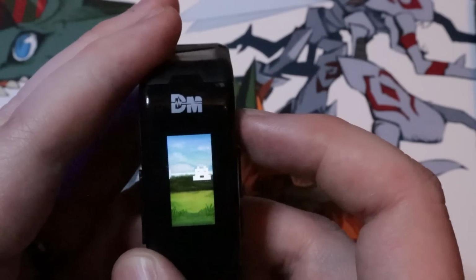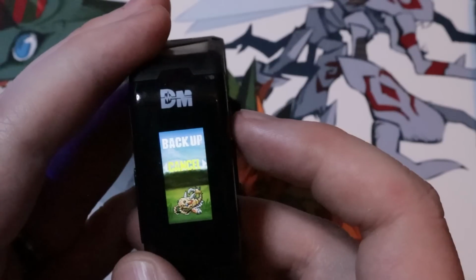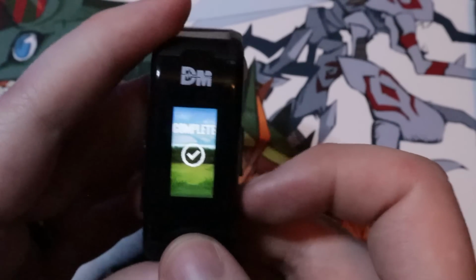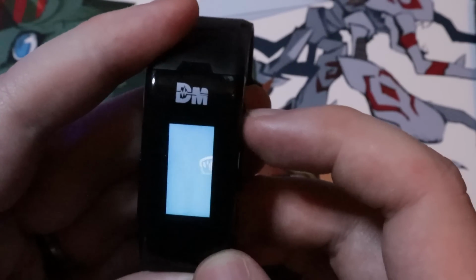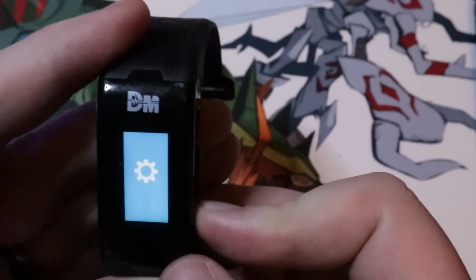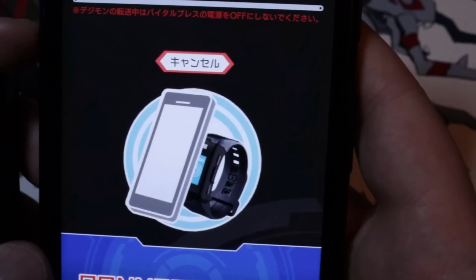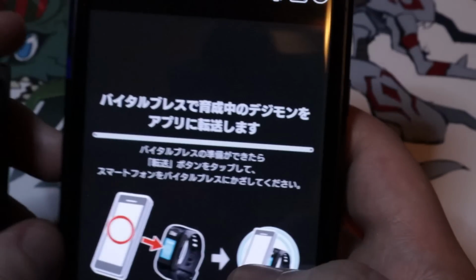So let's go to the backup, which is the light bulb, which I always pass because I always think of light bulb as, you know, turning off the lights to go to sleep. So we'll get this NML Karimon, and we will back him up. Wait. Oh, I see. No, I didn't have anyone else on here, so I'm just backing up my NML Karimon. I thought I had an NML Karimon in backup because... No, I don't have two. I have two Greymon. That's what it is. What's wrong with me? Either way, that guy can't go in there.